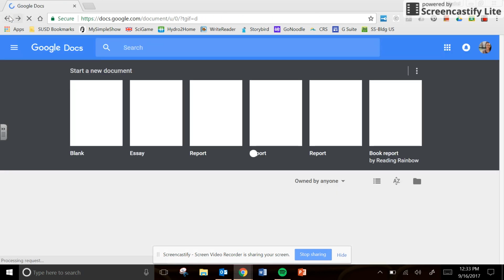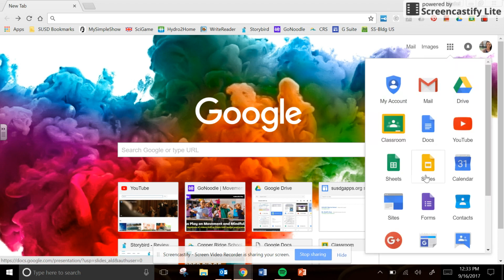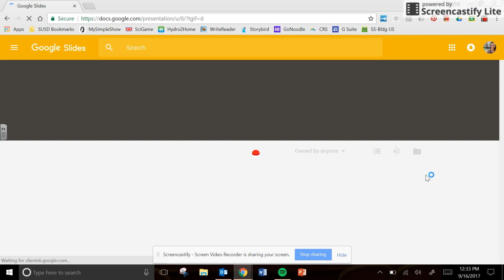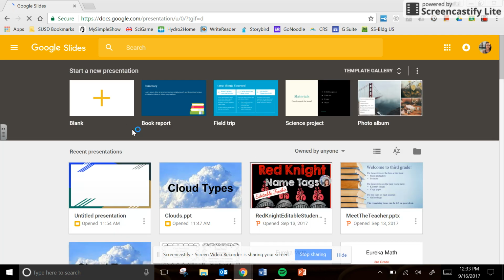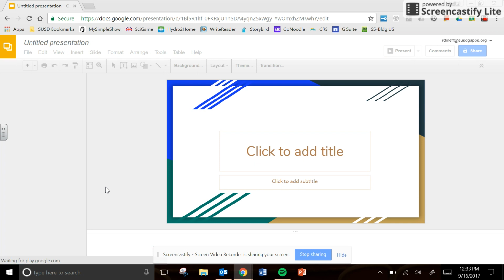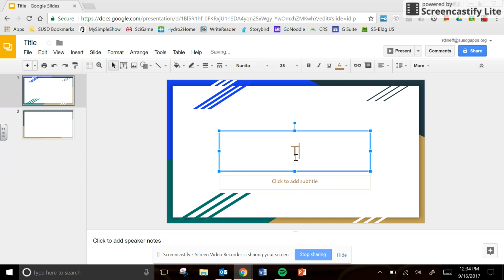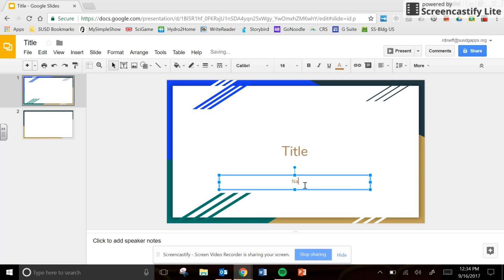For other Google options, the other one I said we will most likely be using is Google Slides. So if they click on Slides, it'll take them to Google Slides. And again, just like with Google Docs, if they want a blank one, they can open it up here. Or if they already have something, they can open it up underneath as well. So if they have a blank one that they haven't edited yet, or they haven't really started, it'll pop open like this. They again can always put the title in the corner, and then again the title in the center, and their name underneath with their number and the date.